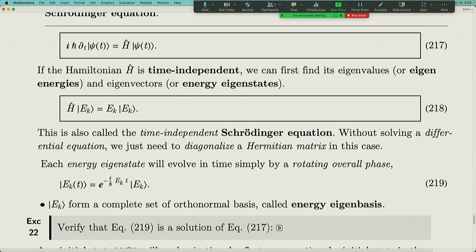This is because the eigenstate is an eigenstate under the action of the Hamiltonian, meaning that the Hamiltonian only rescales this eigenstate by a real factor. But we know that the time evolution unitary is generated by this Hermitian operator, this Hamiltonian, in such a way that it raises the energy to an exponential factor. Of course, there are other things like the Planck constant and time. You can take care of them following this equation. So you can show that applying the unitary operator on this eigenstate just rotates the eigenstate by a phase factor. And that's all you need to know.